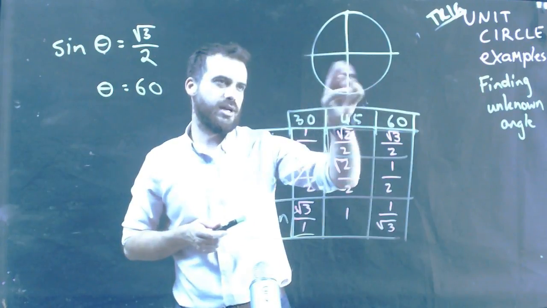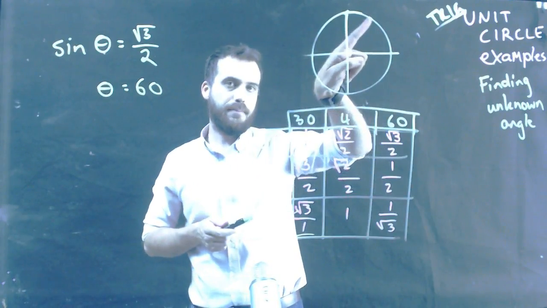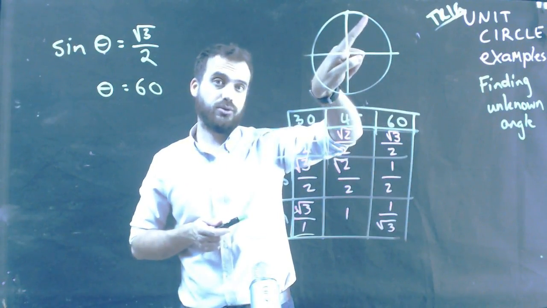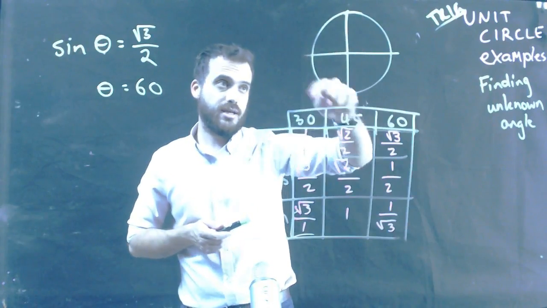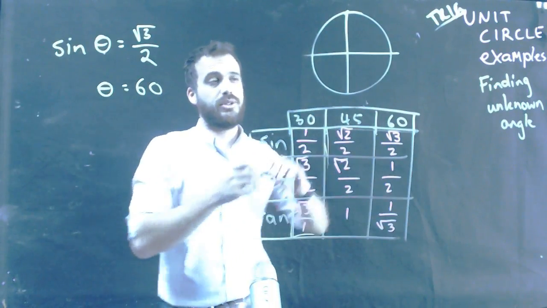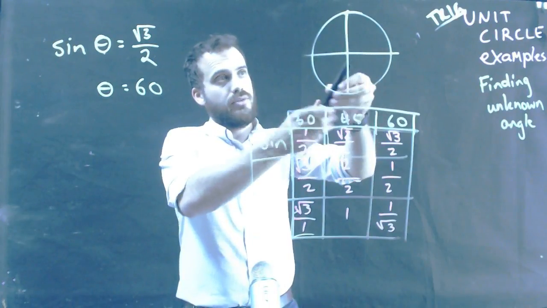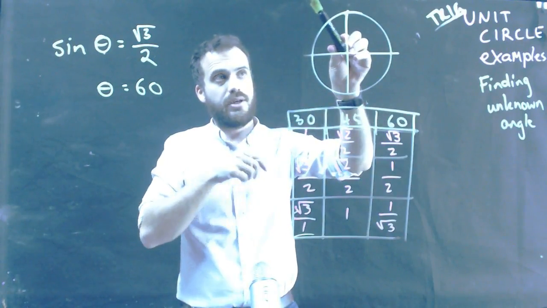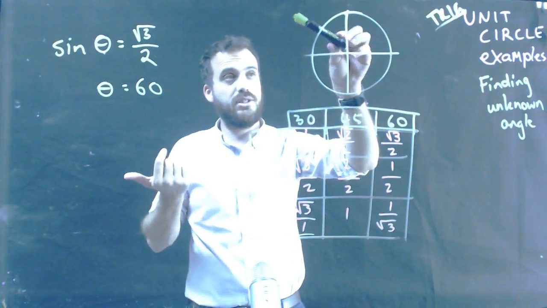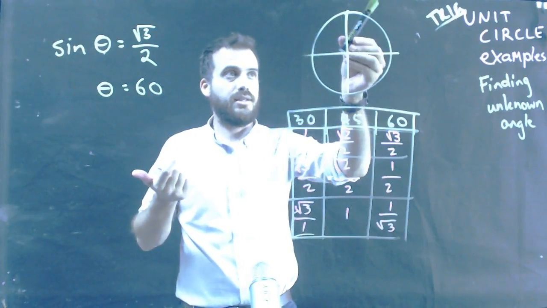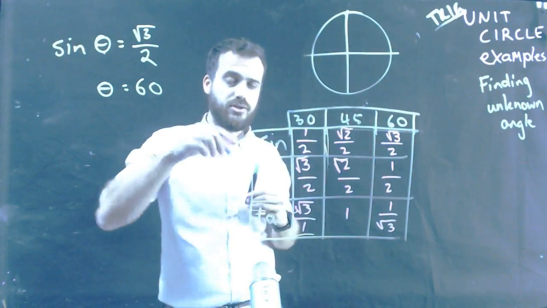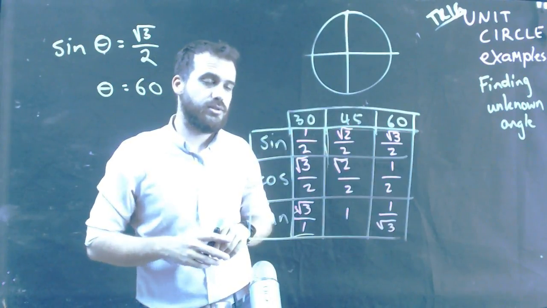I'll tell you why I'm rotating past those in a second. Come back here, so that's 420, 480, keep rotating. I could also do it in reverse and go to here. That's going to be negative 240, and this is going to be negative 300. These are all possible answers to this question.